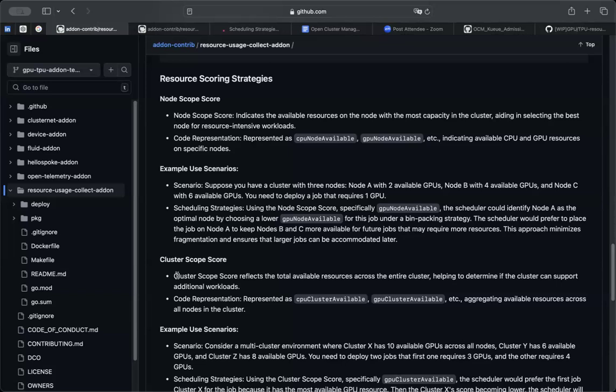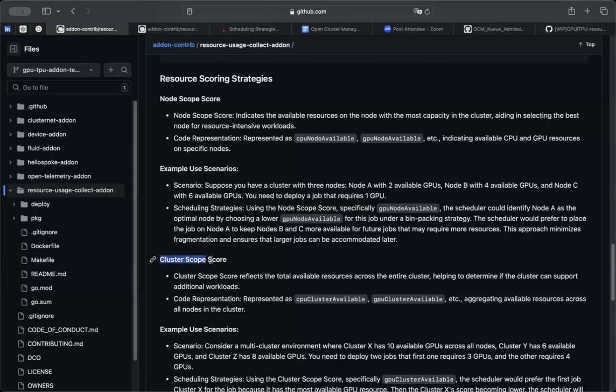For example, a cluster has 3 nodes, each of them with 3 GPUs, and the most available node has 3 GPUs while the others have been partially taken. By the node scope score, it will calculate the score with the 3-GPU node, because it is the largest there.